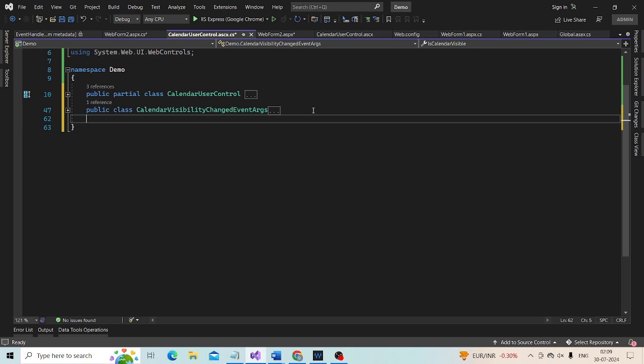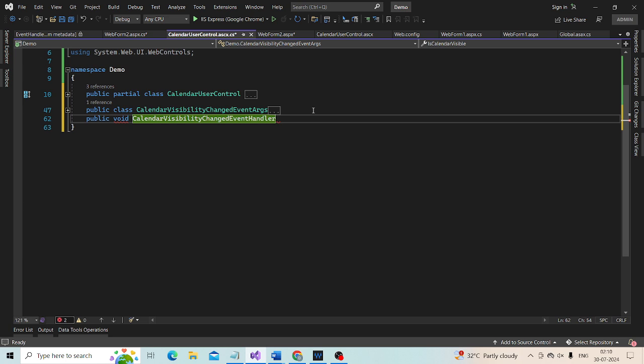So a function will have an access modifier, a delegate will have an access modifier, so public, and it is going to be void, and I am going to call this calendar visibility change event handler. And then this needs to have two parameters.